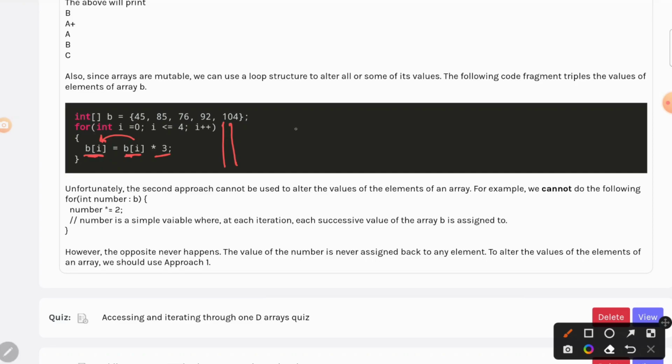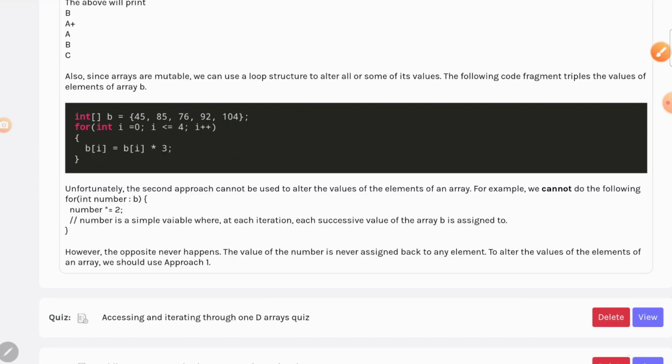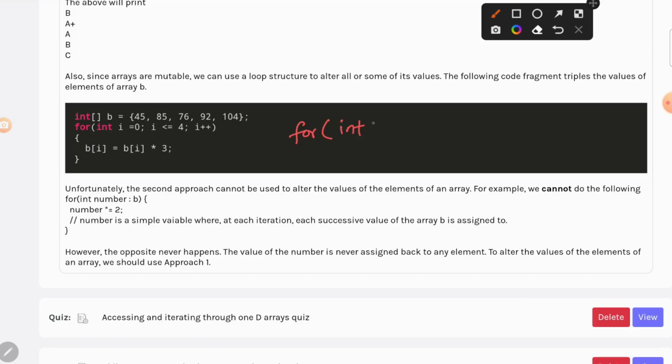I cannot say, in the same example, for int x in b, where b is an array, x equal to x multiplied by 3, in which case x is an individual element and in every iteration of the loop you are going to the next value.